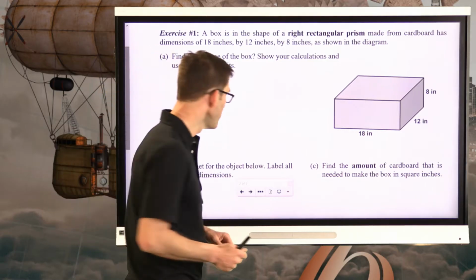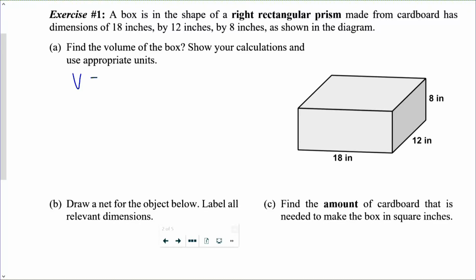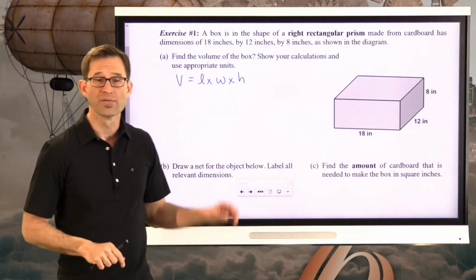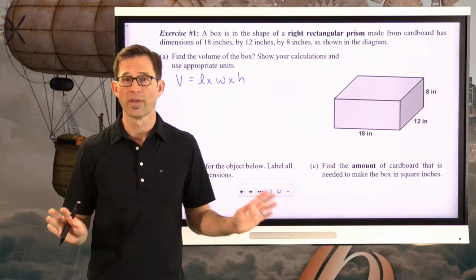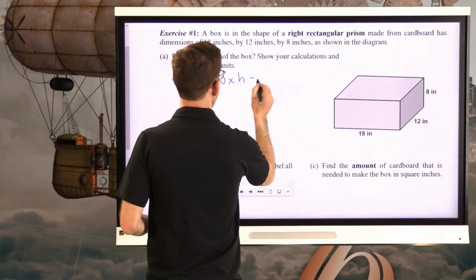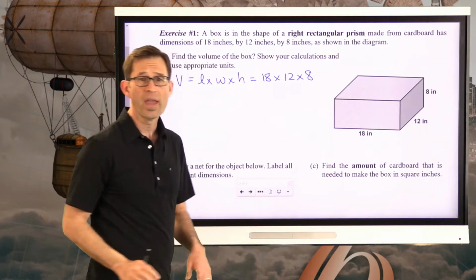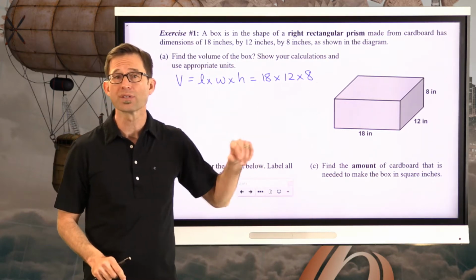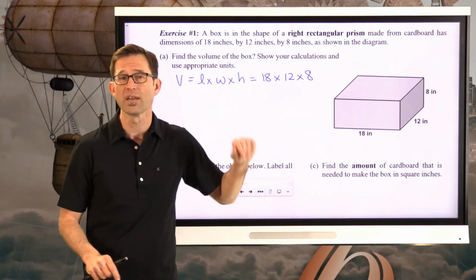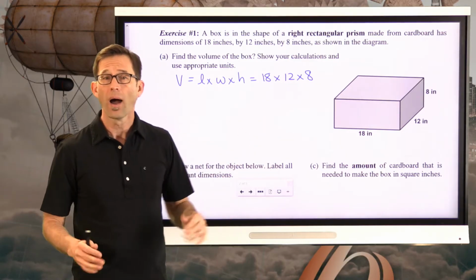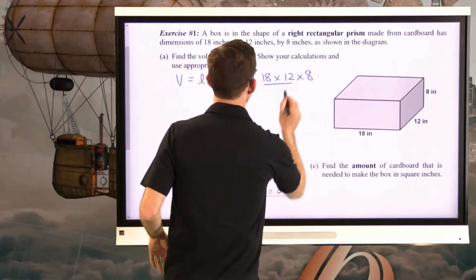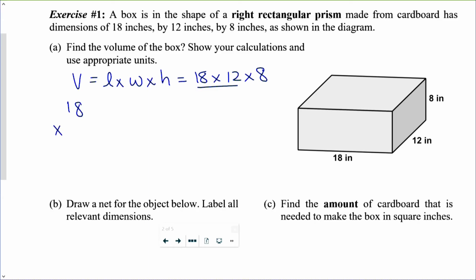All right, well, the volume of a right rectangular prism is its length times its width times its height. Now, multiplication is both commutative and associative, so you can do this product in any order that you want. Specifically, I'm going to have 18 times 12 times 8. If you're most comfortable doing 12 times 8 first and then multiplying by 18, or doing 18 times 8 first, you can do that. I'm going to literally take it in the order that it's in, and I'm going to first do my 18 times 12. This is where, again, it's really nice to have some scrap paper.